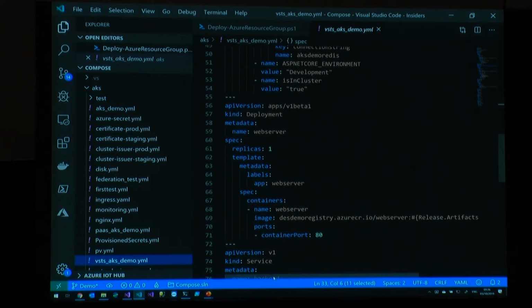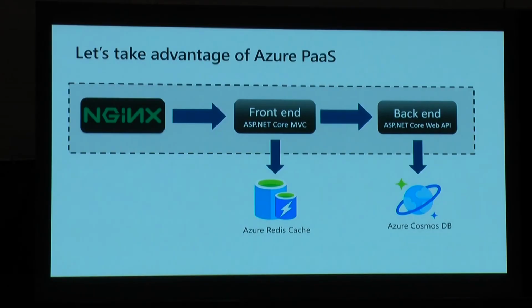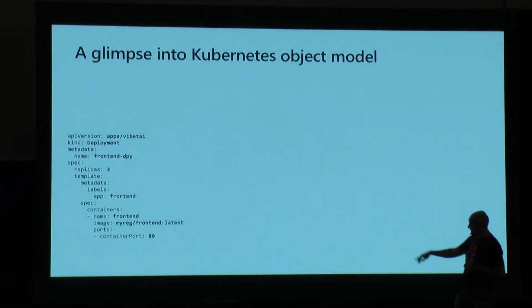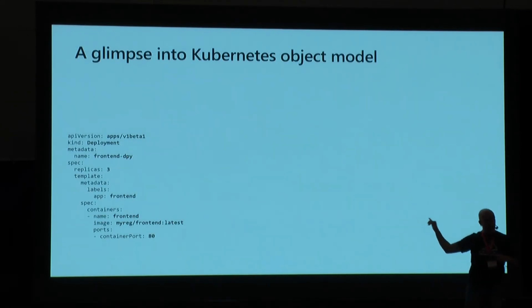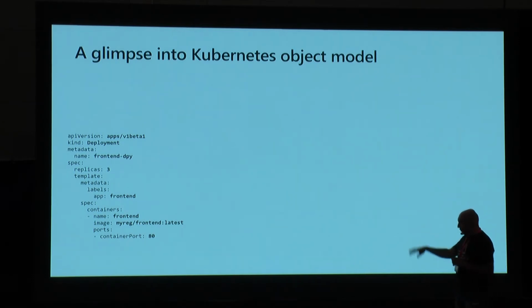And in the meantime that everything gets deployed, it's probably important to try to understand a bit more of this. So let's go back to the slides, and let's have a glimpse at the Kubernetes object model. So it looks complicated, but it's really quite simple. So at the bottom.